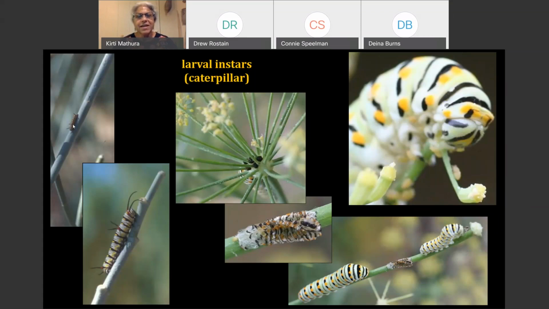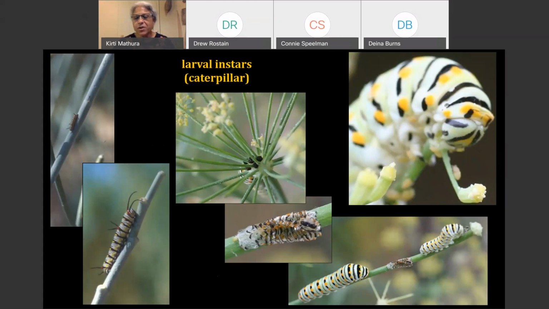So we have teeny tiny little instars that emerge from the egg, and this is a tiny queen, and they eventually get larger and larger. We can see here the black swallowtail shedding its exoskeleton. So, they're eating machines basically. And we see one here. This one has just molted. It has crawled out of the skin that we can see that's left here.